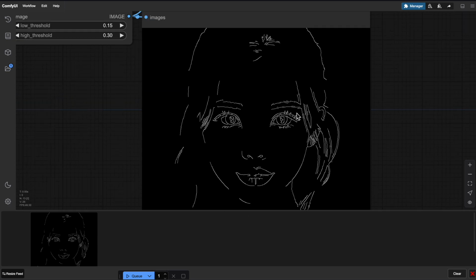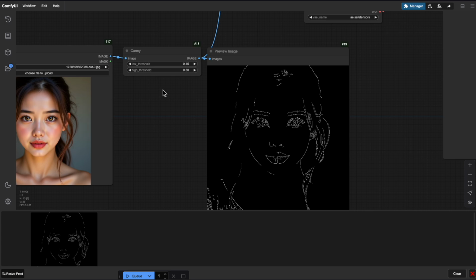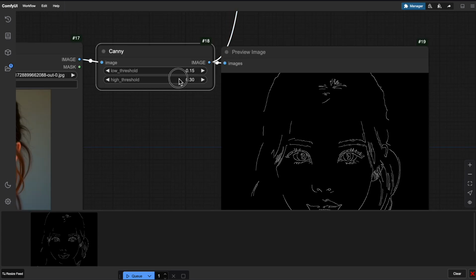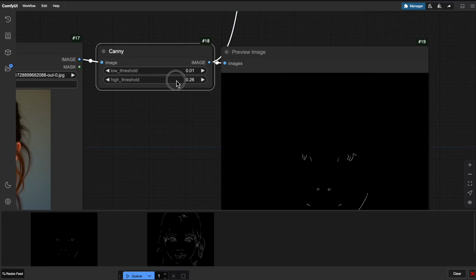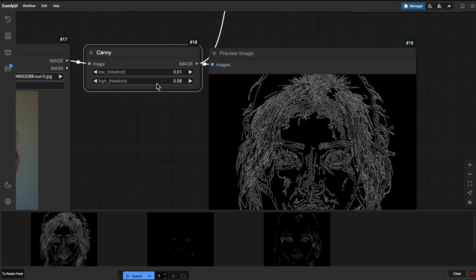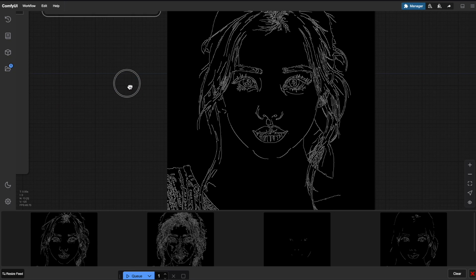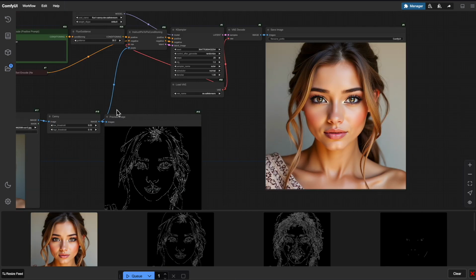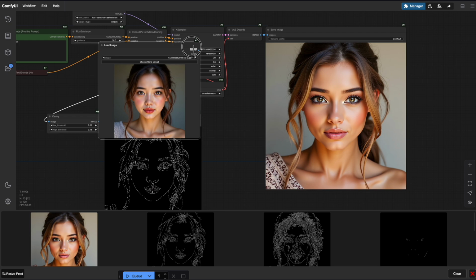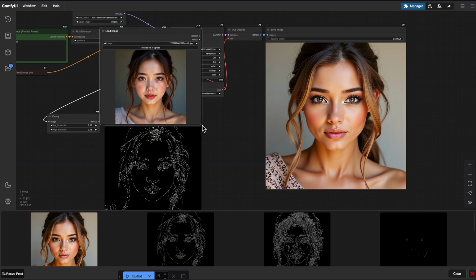Now, this is not as detailed as I would like, so let's go ahead and crank up the threshold. For Canny, the lower the number, the more detailed you're gonna get. So let's bring that down to like a 6. A little too much detail. Maybe we crank it up slightly more. There we go. That's a good number to work on. And there we have it. Here is the before and after. And I have to say, it's a very impressive result from the Canny.